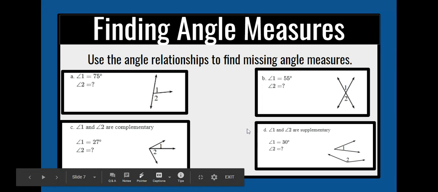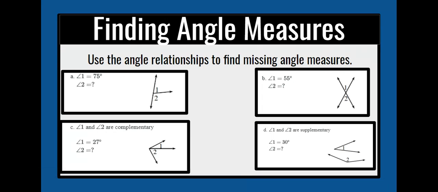Now, I did not do a good job of finding that missing angle on that last problem, but that's why we want to know those angle relationships because they help us to determine missing angle measures that we would have if we only know one angle. We can usually find out the other angles that are missing. So in this first example, these two angles, 1 and 2, form this line, so they're supplementary, which means that they would add to 180 degrees.